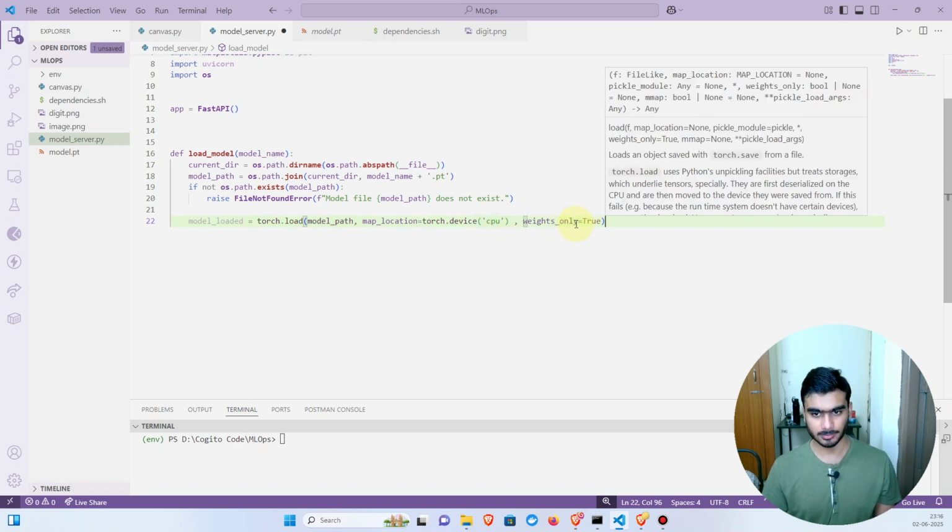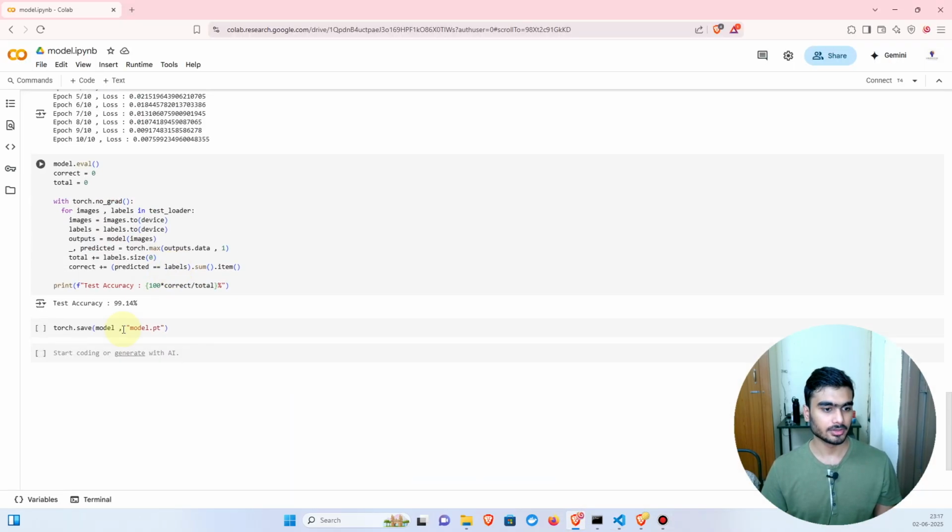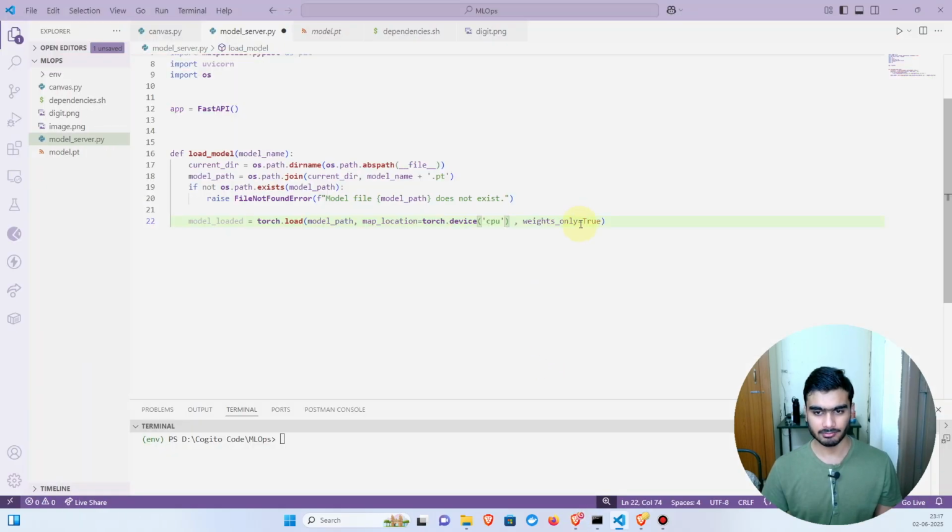And then weights_only. So what is weights_only? When we were saving this model, we could have saved the weights only, which are saved as a state dictionary, but here we have just saved the entire model. So for that, weights_only is False, so we'll just set False here.